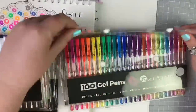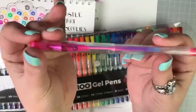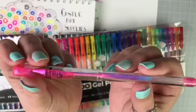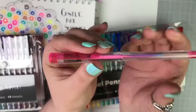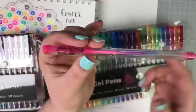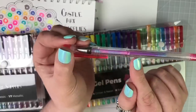I want to open it up and show you what we get. First I want to show you the swirl pens. This is what the pen looks like — there are six swirl pens and the swirl ink changes color as it flows. You can rotate the pen and see all the different colors of ink inside one pen. There are three different tip sizes inside this one package of 100 pens.